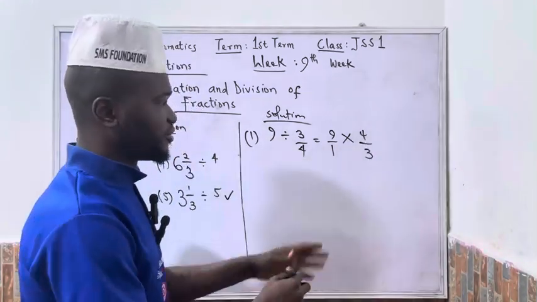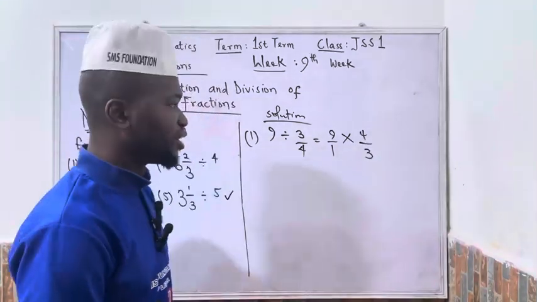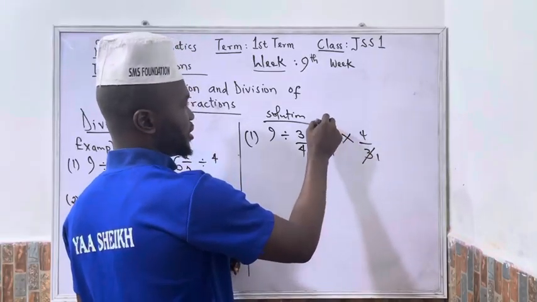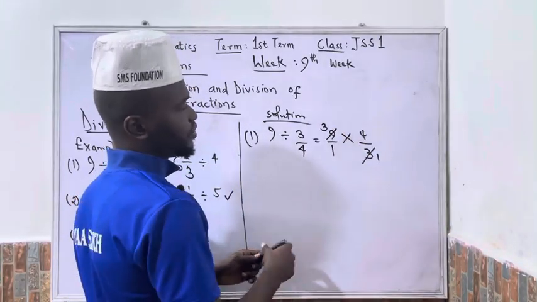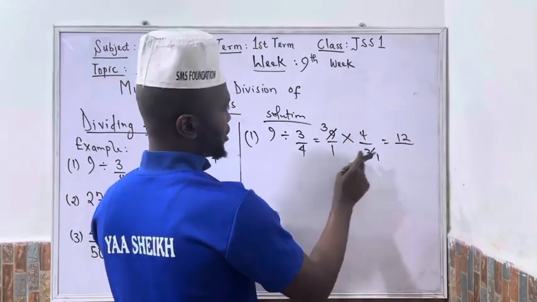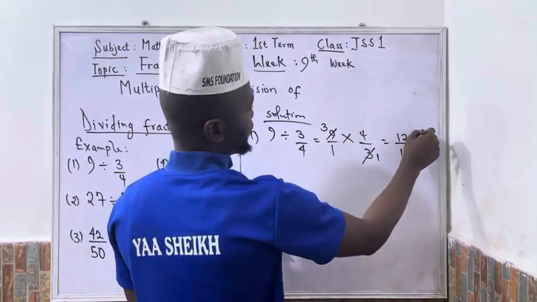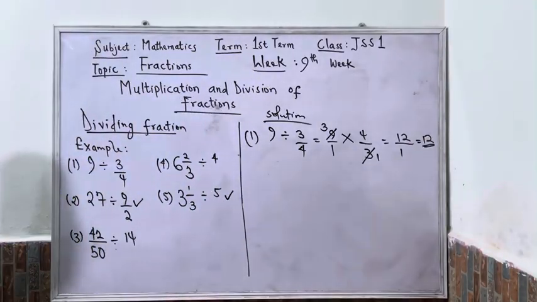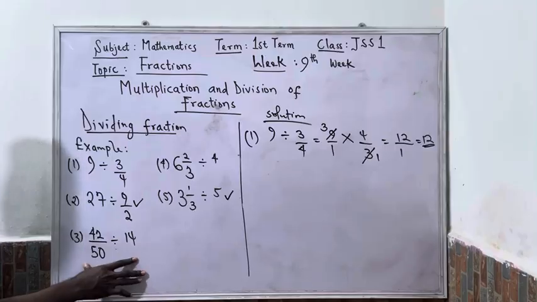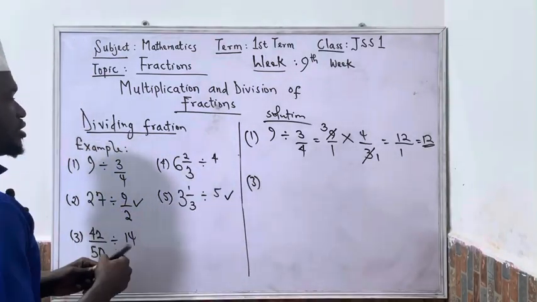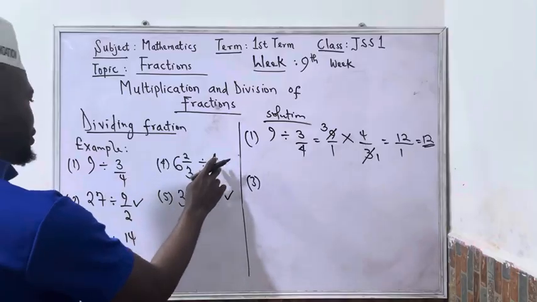So now we are having a simple multiplication problem. So what we do here is 3 here 1, 3 here 3. So what are we left with? 3 times 4, which will give me 12. 1 times 1, that will give me 1. Finally, I will have 12 as my answer. You can see how simple it can be. Very good. Now, let me come to number 3. So, number 3, that means I will do this also.